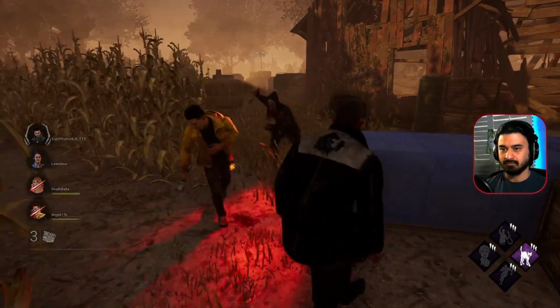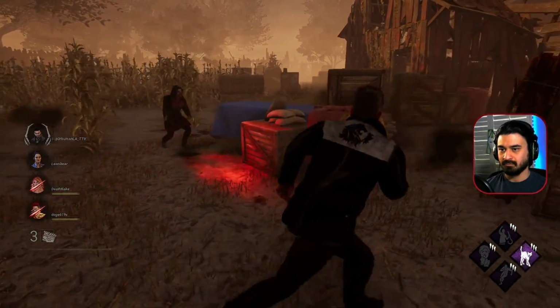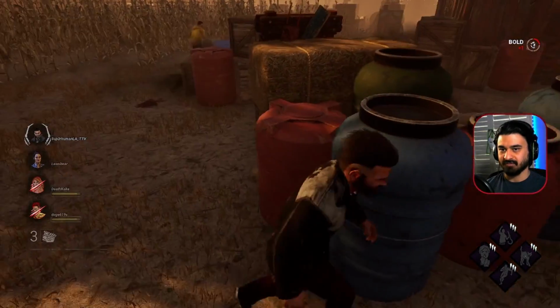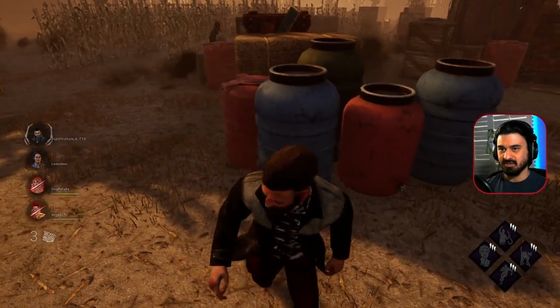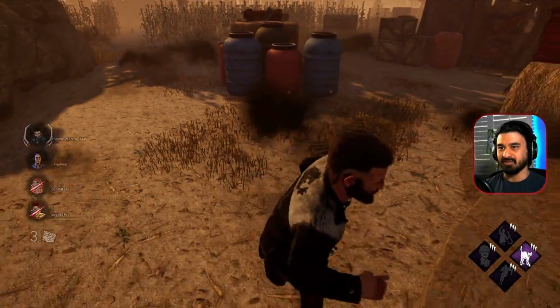Oh, go. Go ahead. Let's see here. Does she want to go after me or does she want to go after him? She wants to go after me. Think you're going to outplay me here? Okay, I'm just going to leave. I'm going to let them do their thing.